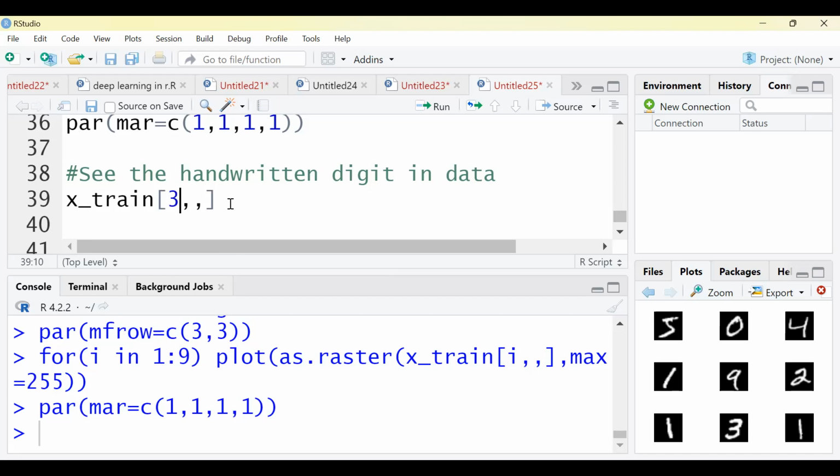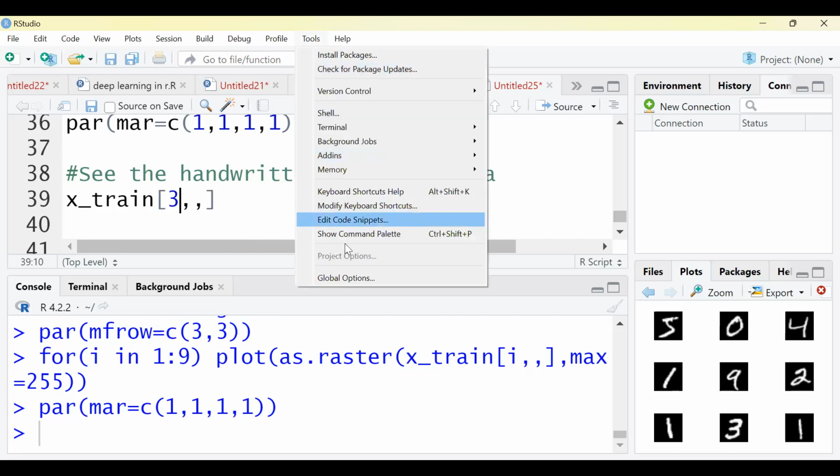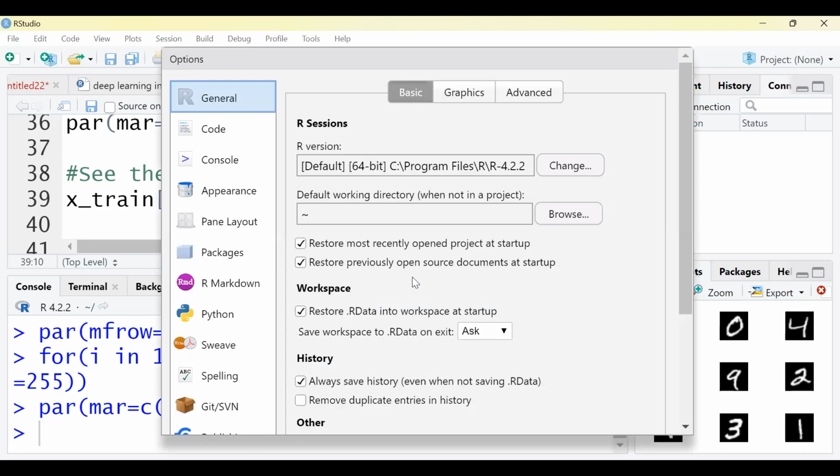But before I execute this, you can see here, the font size is on the larger side. So I'd like to reduce the font size so that it's a lot easier for me to display the entire image. How do I do this? I can go to the Tools option. The last item here is Global Options.